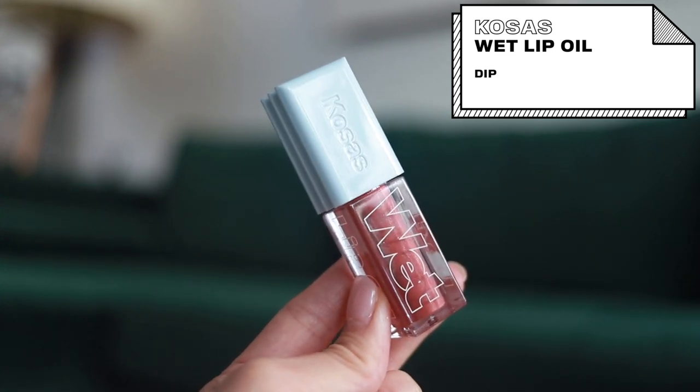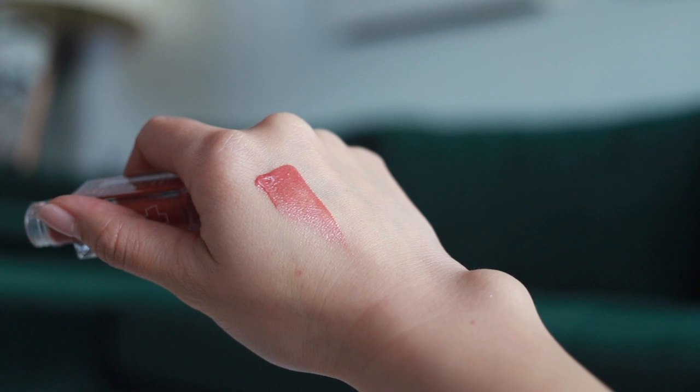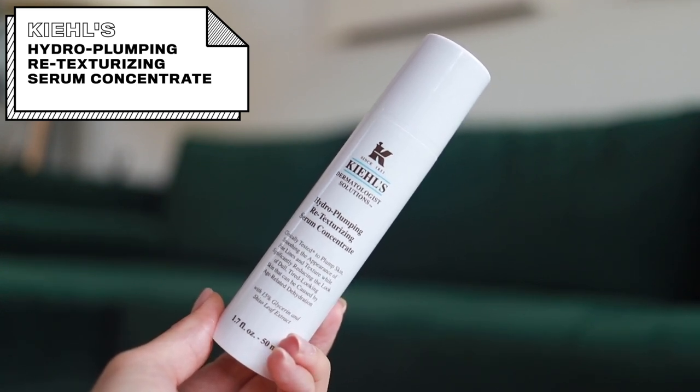The lip product I've been using for a little more color is what I'm wearing right now — this is the Cosas wet lip oil in dip. This is a pretty new brand for me; I've tried a few other products and this is definitely my favorite line they have. The gloss in dip has a little bit of color with a subtle goldy champagne shimmer, not too noticeable unless you're up close — it's just a great everyday nude for me. The gloss is nice, stays on a long time, and the texture is not sticky at all. Also this company's packaging is so cool and unique — they are really killing it.